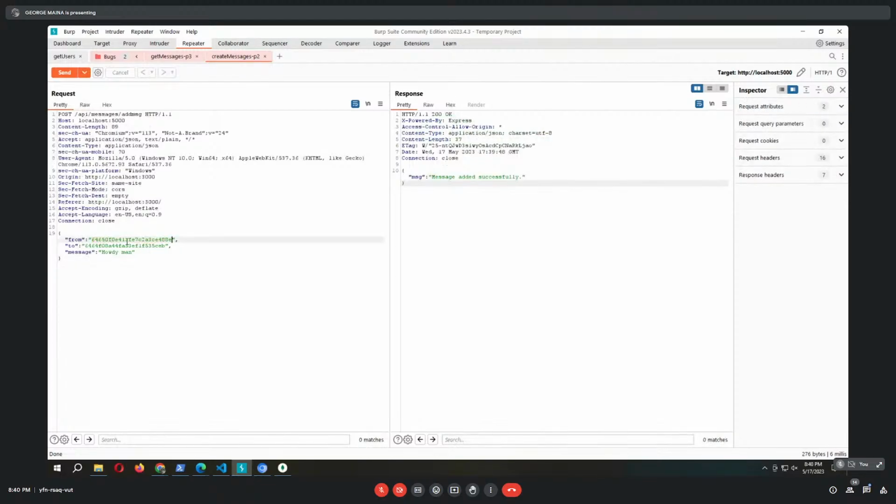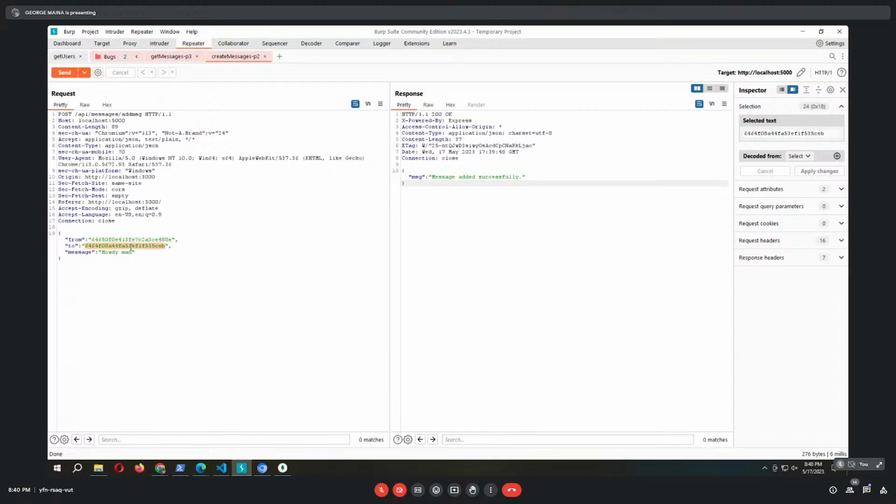As you can see, since it's taking a from and to who, at first we'll try to impersonate Stella. Then we'll try to impersonate the admin.